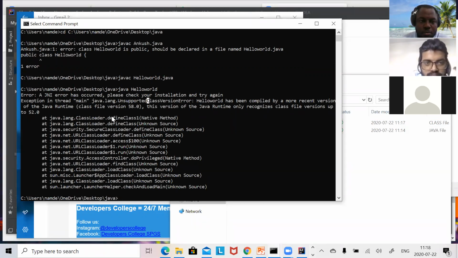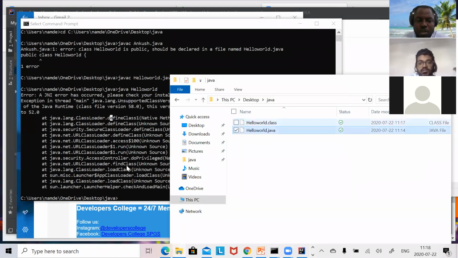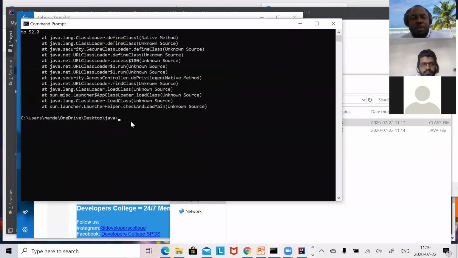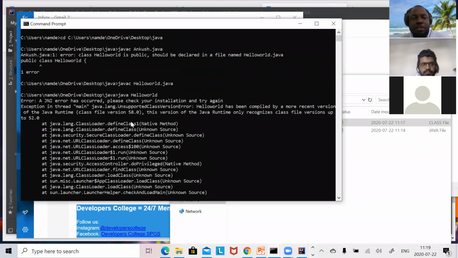Okay, exception. This error is just because of the Java version, I think. Sometimes it happens to me too during installation. This is just to explain to the class how you can run it, either from the command prompt or the IDE.